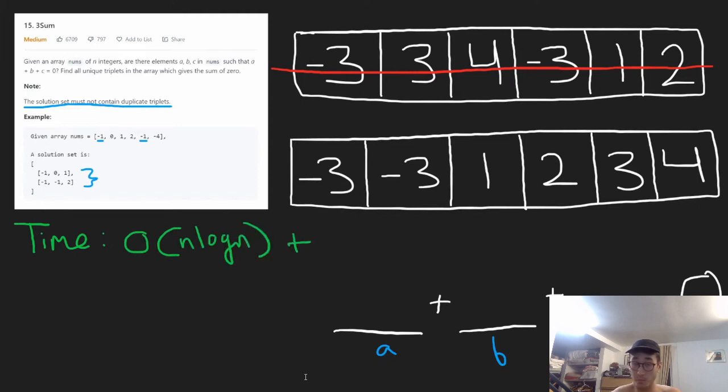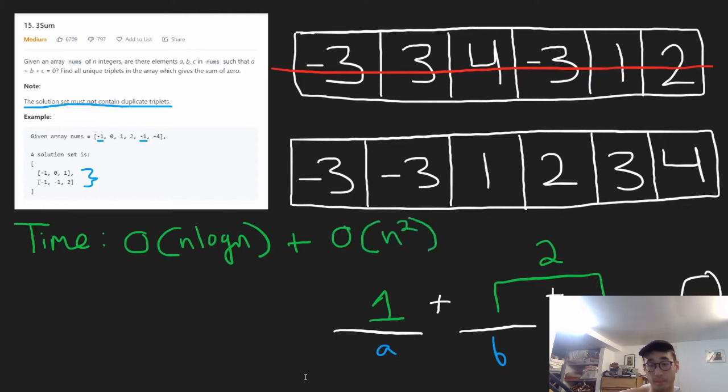And then we are not doing the brute force with triple loops. That would be n cubed. We are using the fact that this input array is sorted to our advantage. We're using one loop to tell us the first value, and we're using the second loop to basically solve 2-sum. So we're going to have 2 nested loops, and that's going to give us O n squared. So that means, obviously, the time complexity reduces to just O of n squared.